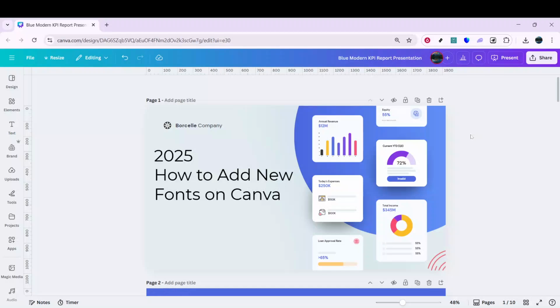In today's video, I'm going to teach you how to upload custom fonts and add logos to your Canva brand kit. First, open your browser and head to canva.com. If you're not already signed in, log in with your account so you can access your workspace. Once you're in, look at the left-hand panel on the home screen. Find and click Brand Kit.